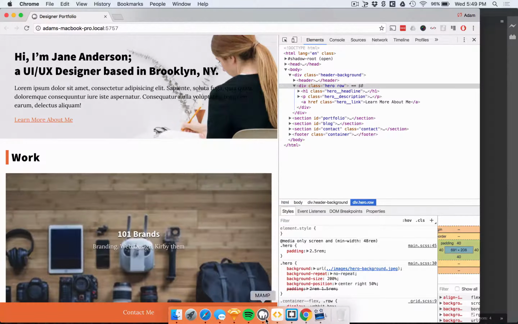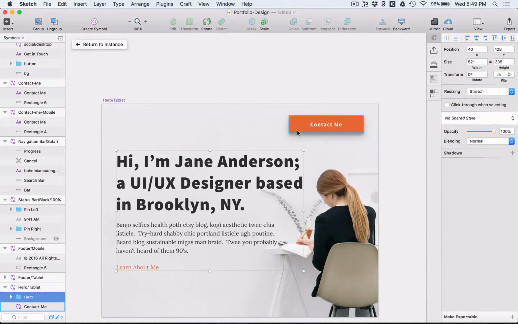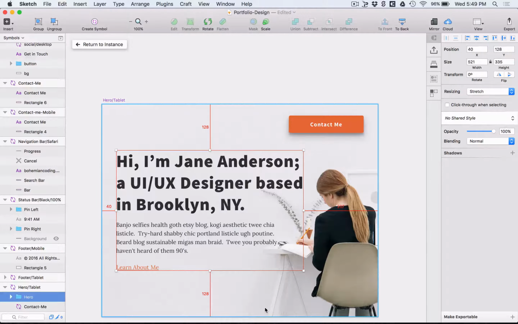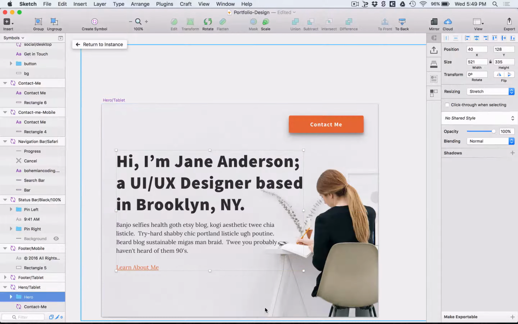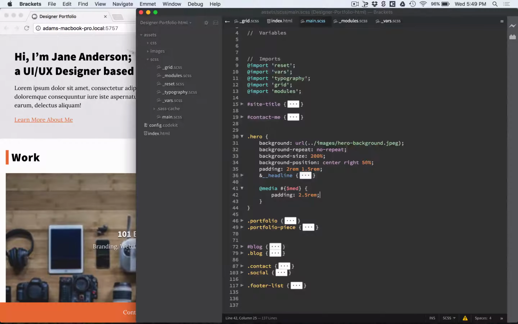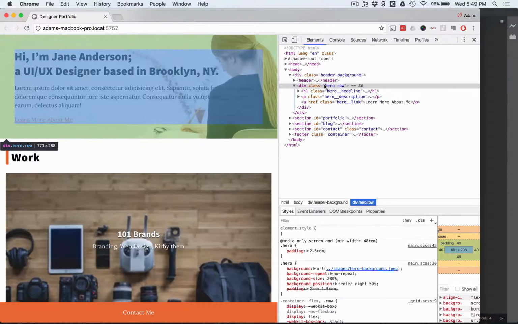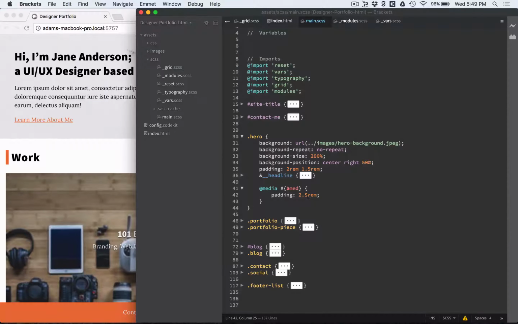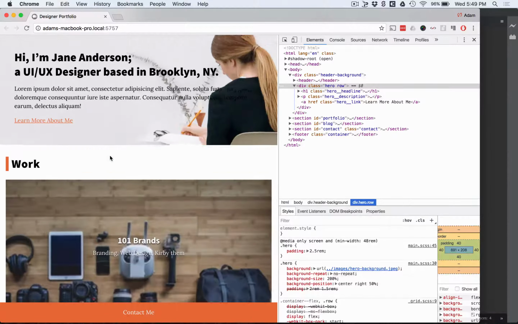Okay. And let's go back here. And this needs to be 3 and 8 rems in the bottom. So let's see if that works.